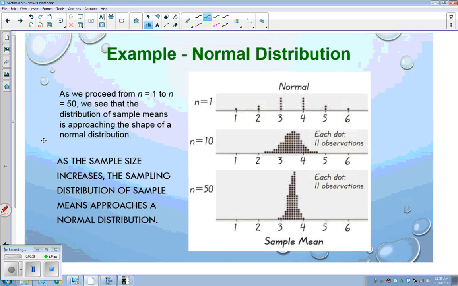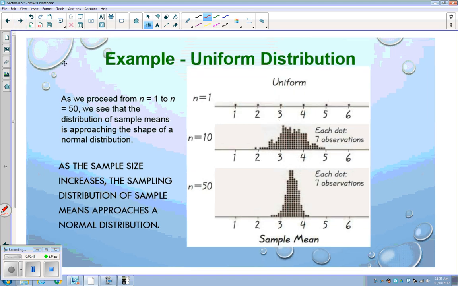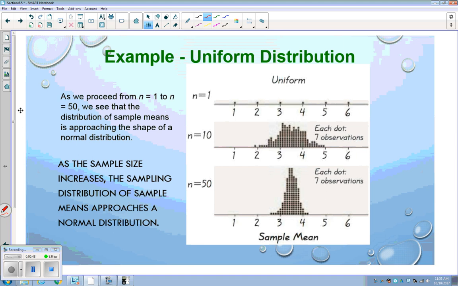So again, here we go. It's just giving you that normal distribution, an example where it's already normally distributed. It doesn't matter that my sample size is 10, I'm still going to have a normal distribution. Sample size of 50, obviously a closer, neater normal distribution. If I started with a uniform distribution for my population, as I get to n, it's getting there, but look at it by the time I get to 50. It does have a normal distribution. So it wasn't even normal to begin with.